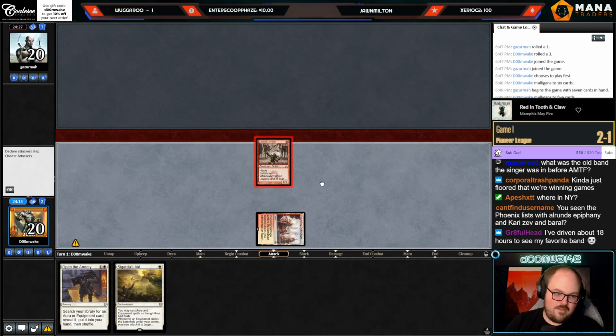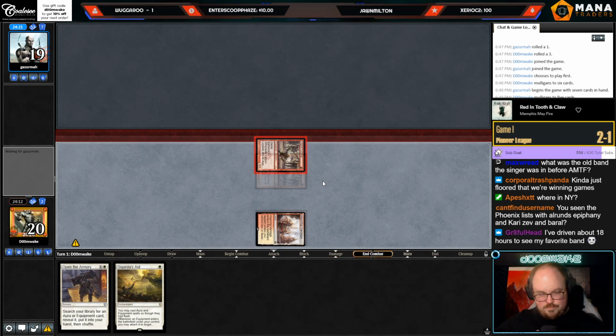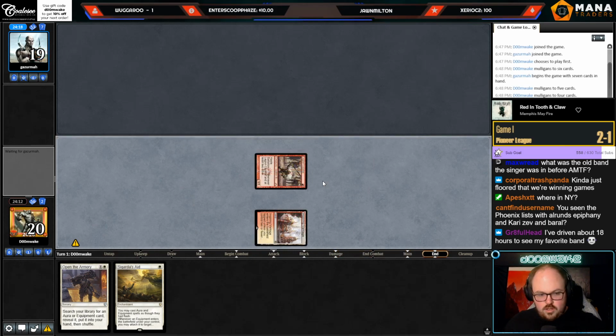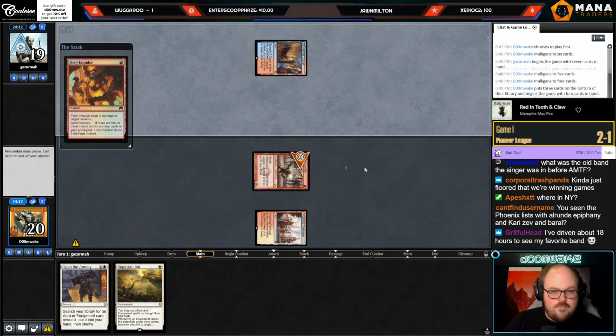Bang. Bang. Seen the Phoenix list? I have, yeah. I saw that Claudia 5-0'd with one of those. Looks pretty interesting. Brawling Karizev is a really good card. I've tried a couple of different shells, but I haven't figured it out quite yet.